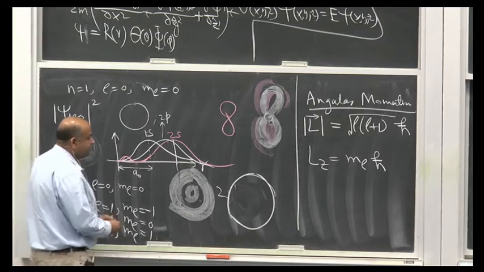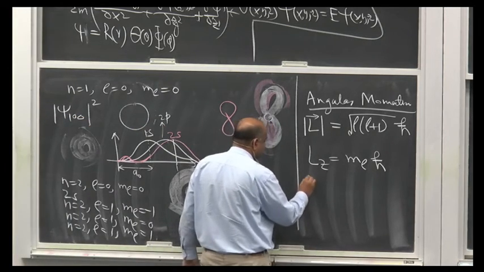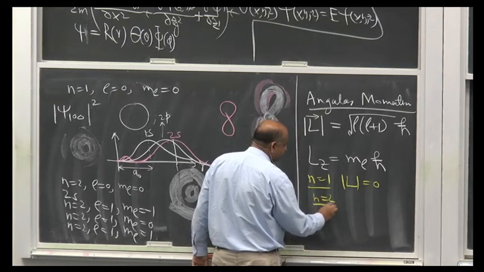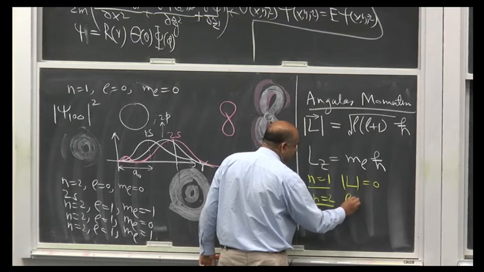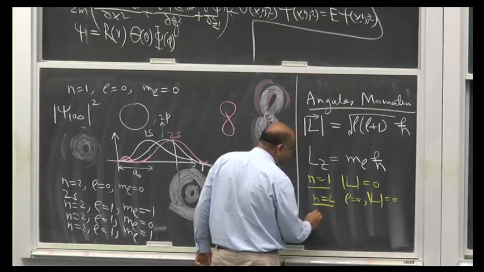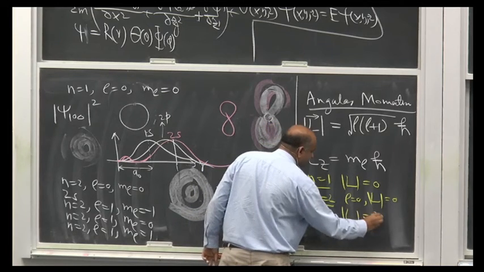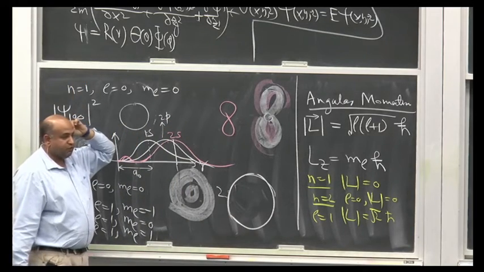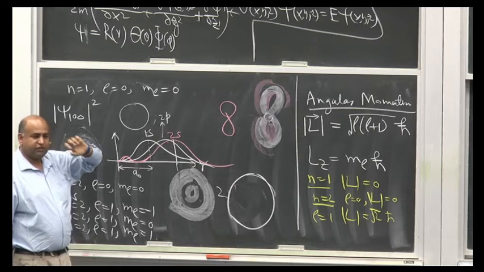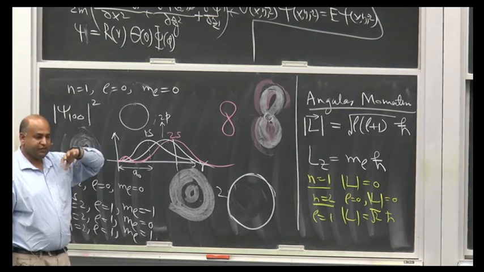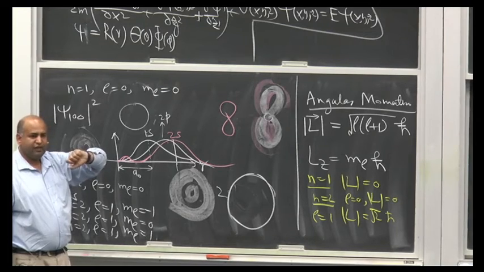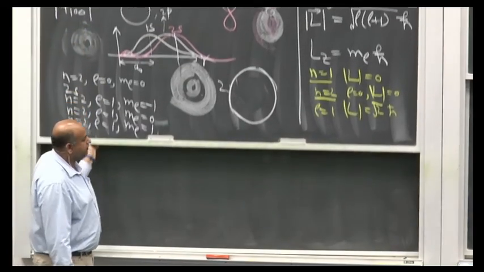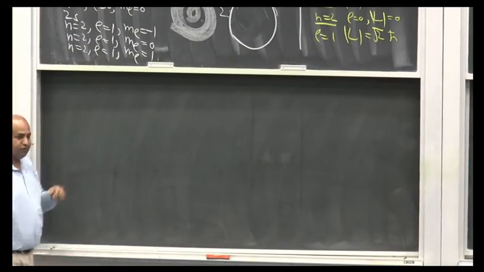And let me pictorially represent it. For n is equal to 1 state, angular momentum is 0. For n is equal to 2 state, when l is 0, magnitude is 0, and when l is equal to 1, magnitude is root 2 h cut. So when we are solving this Schrodinger equation, they come out. If you're interested, you can see the book, chapter 6, where it has been solved up to, let's say, 70-80% detail, and the rest is in the appendix. But we have to skip that because a lot of us are not going to be comfortable with that.